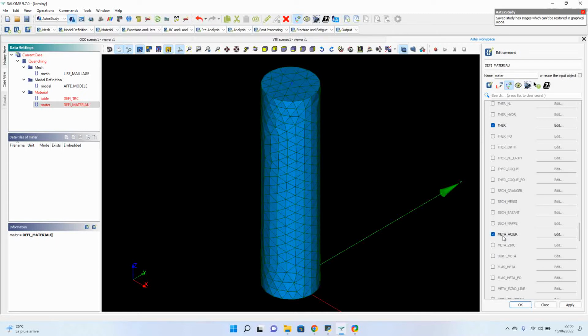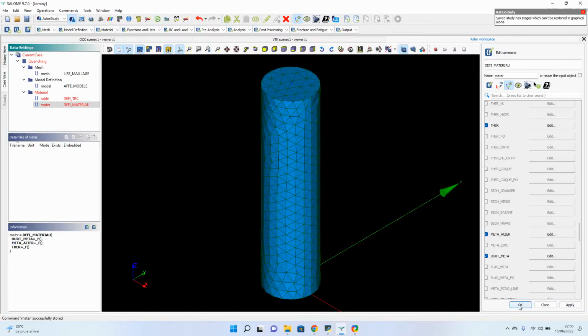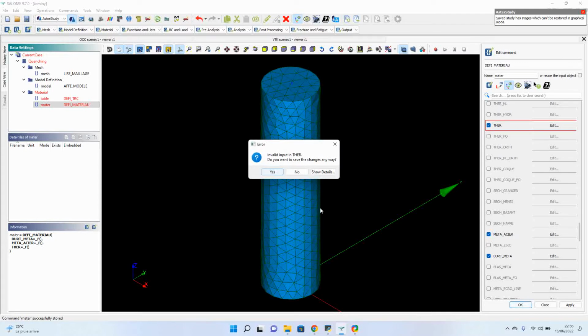Then META_ACIER, meaning meta steel, where we define the metallurgical properties of the steel, and then DURT_META, where we define the hardness of the different phases. Let's apply. Again, we will have some error messages, but that's fine.